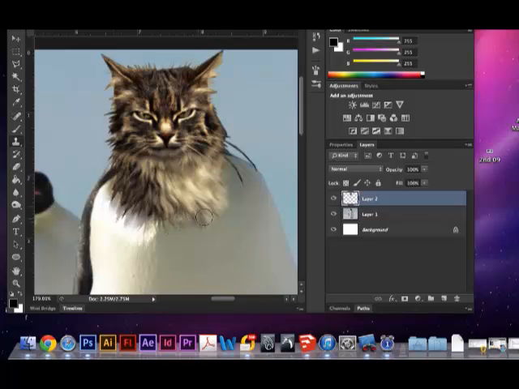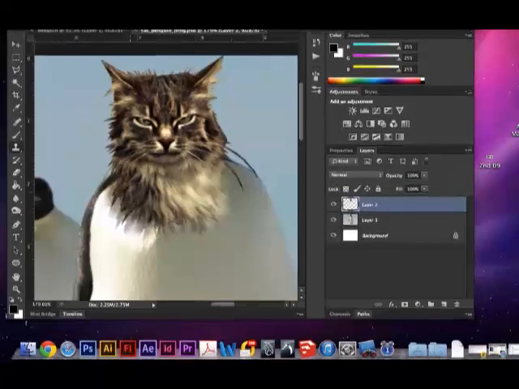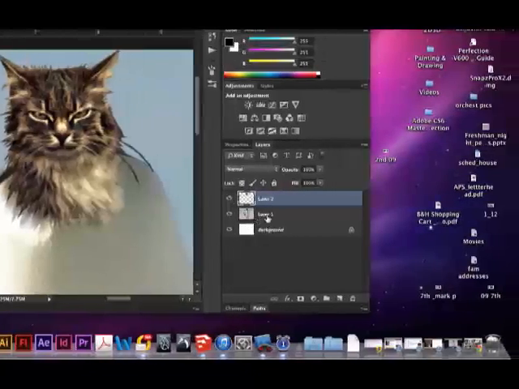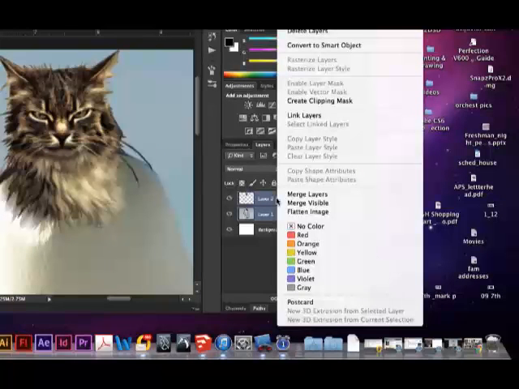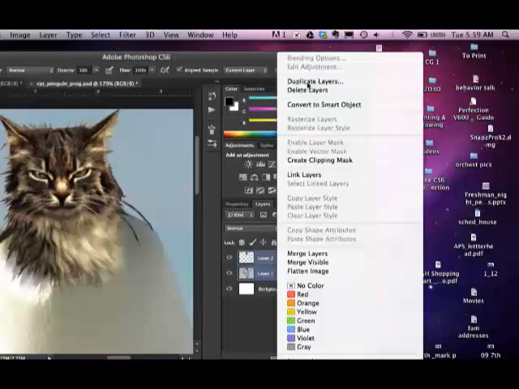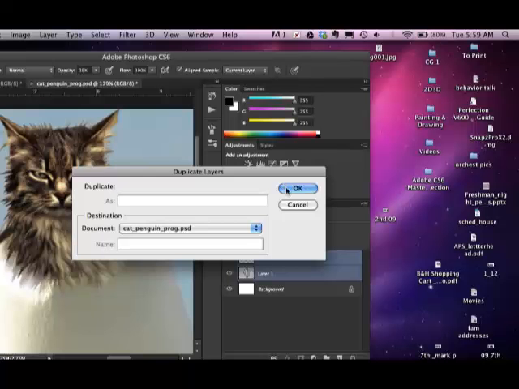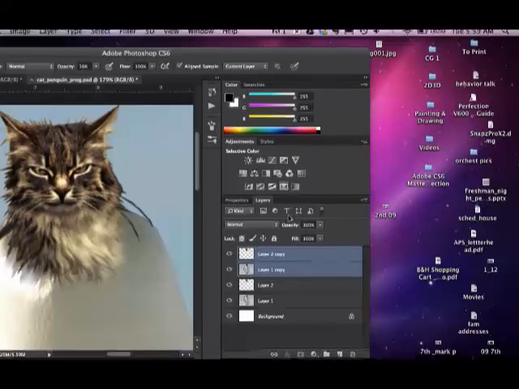Now that I've got a little started here, I'm going to switch layers. Actually, we're going to merge layers right now. And before I do that, I'm going to duplicate layers, just in case something goes wrong. So I select one layer, I hold the Command key, that allows me to select another layer, I right click, choose Duplicate Layers, hit OK, and up they go as copies.